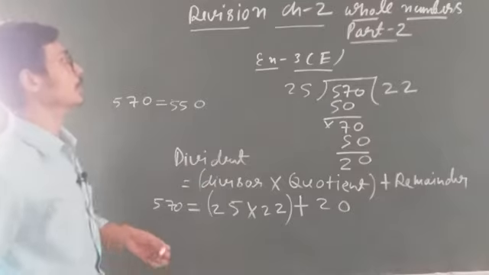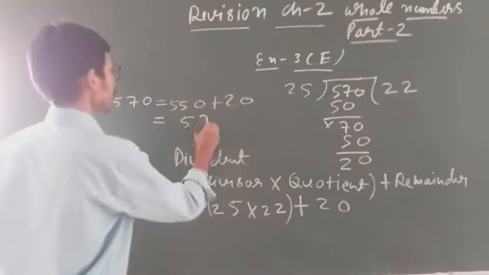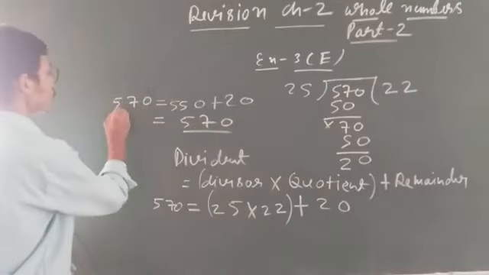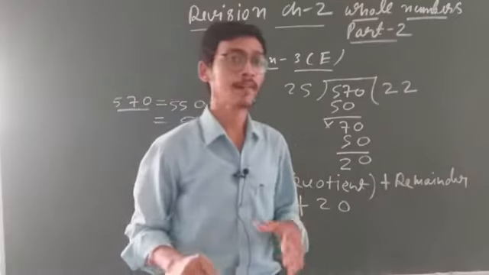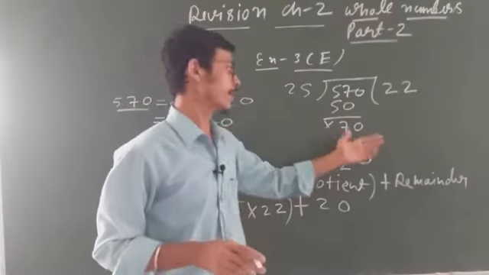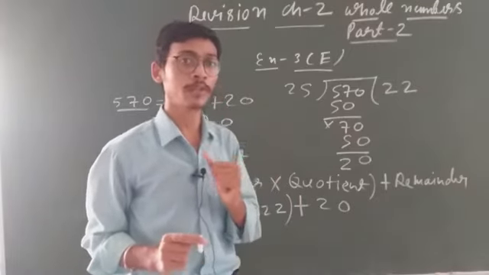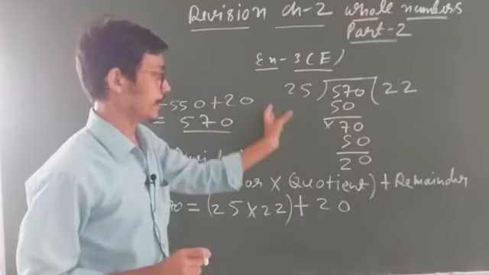So you will write down plus 20. So what will it come? It will come 570. So here 570 also, student. Here 570 also. It means our calculation is correct. Clear? So if in the examination it comes that solve the division with the division algorithm and also check your answer, what will you do, student? First you will divide and then you will check.